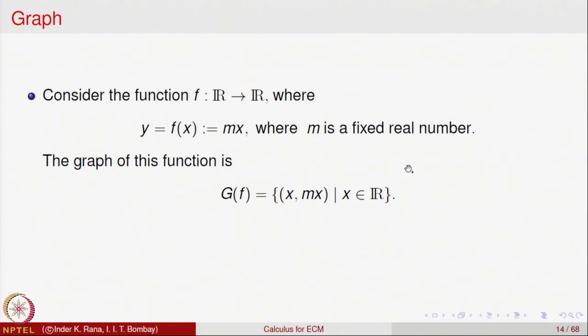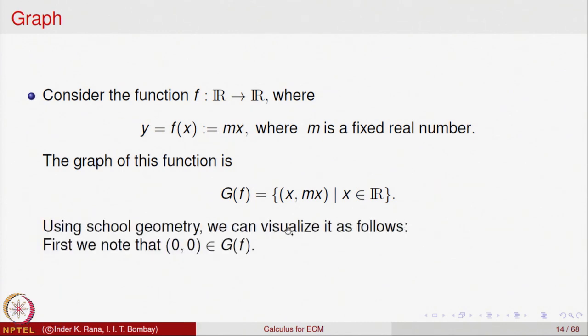Remember, we had done an association. Every ordered pair x comma y was identified with a point on the plane with x axis, y axis as the coordinates as x comma y. So, let us try to identify what is this set, the graph of the function f as a set of points on the plane R2. So, for this, let us first observe that for x equal to 0, mx is equal to 0. So, the point 0 0 belongs to the graph of the function. So, the graph of the function includes the origin.